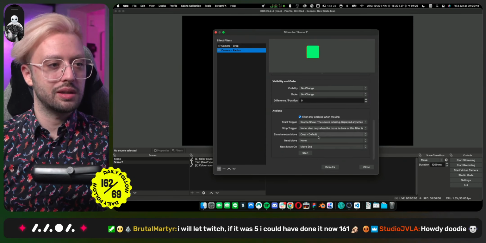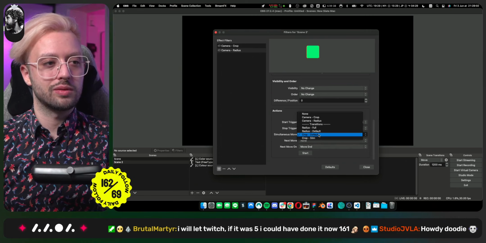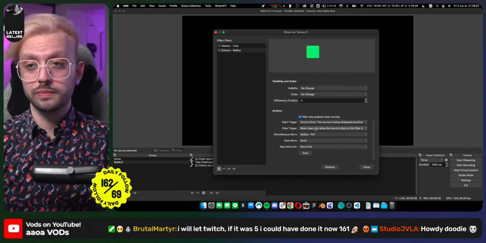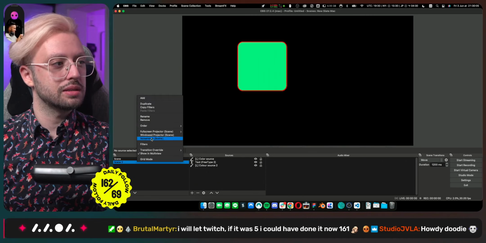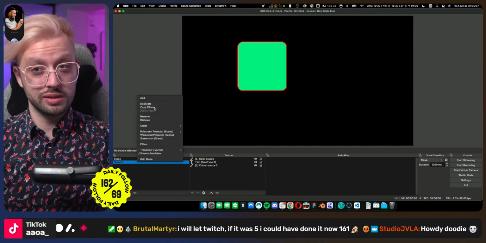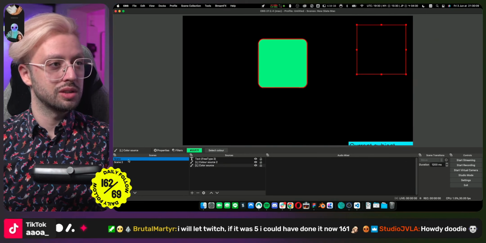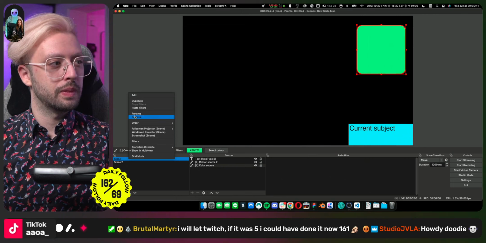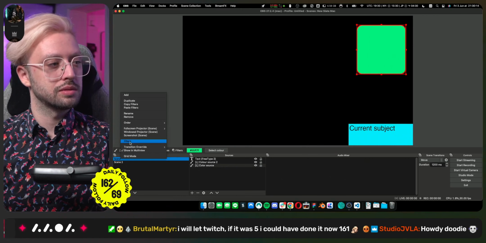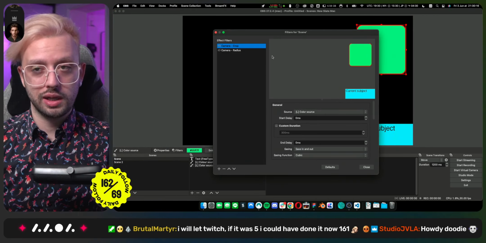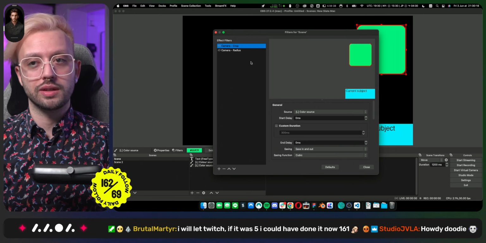So it's the same thing, and at the same time you want to have the radius of 4 potentially. Right here I will just copy filter because it's easier, go to scene, paste filter, and go in the filter thing, and that way I have my camera crop and my camera radius that are already used.